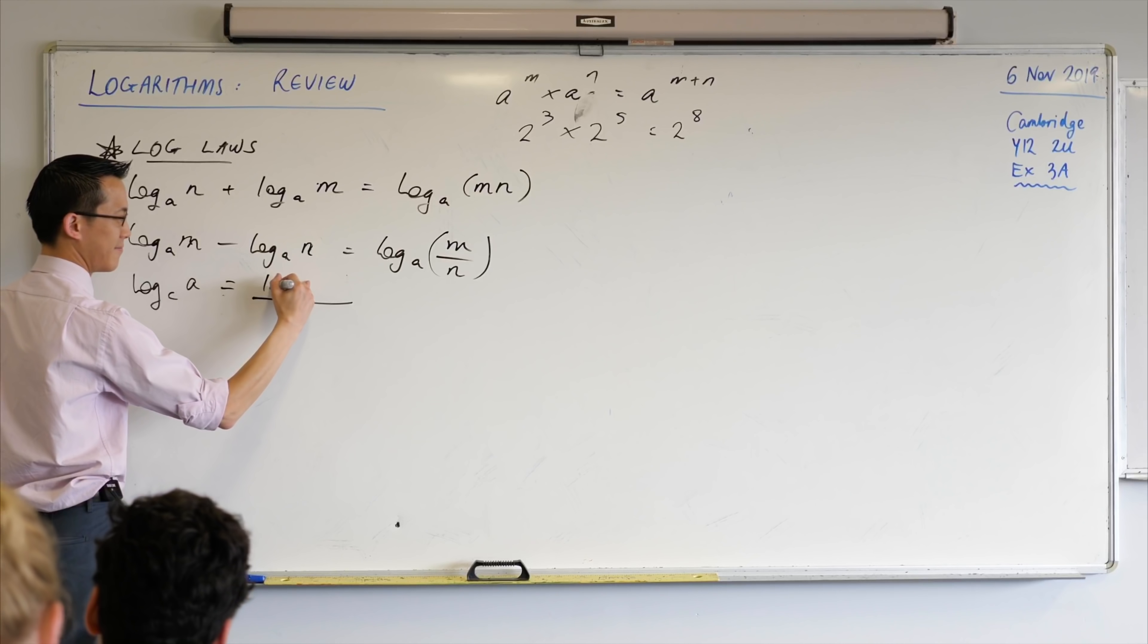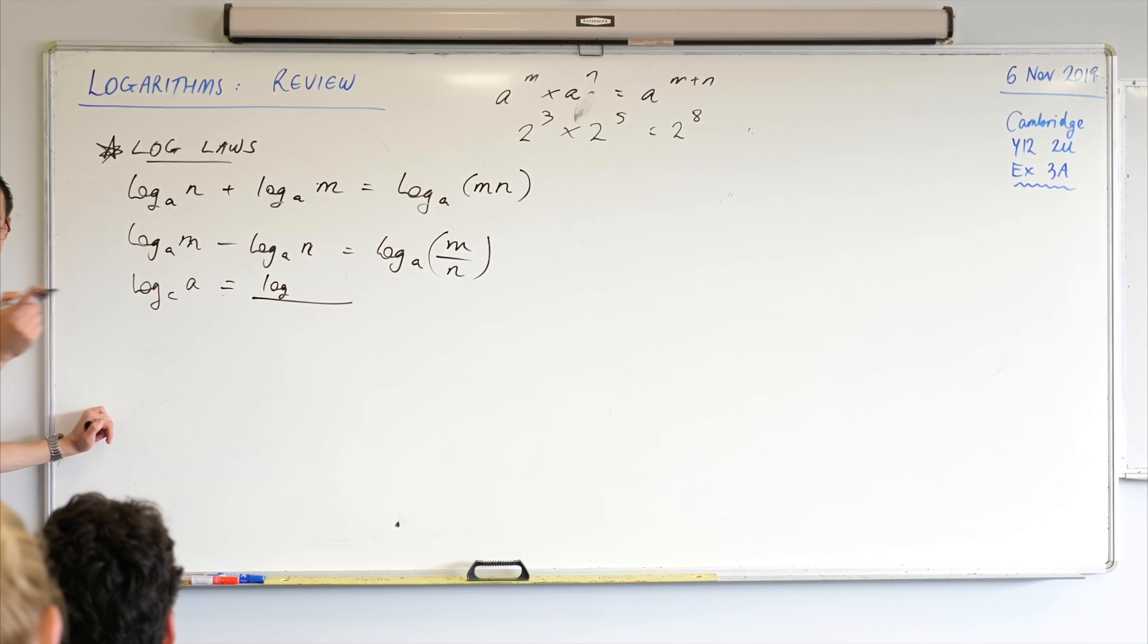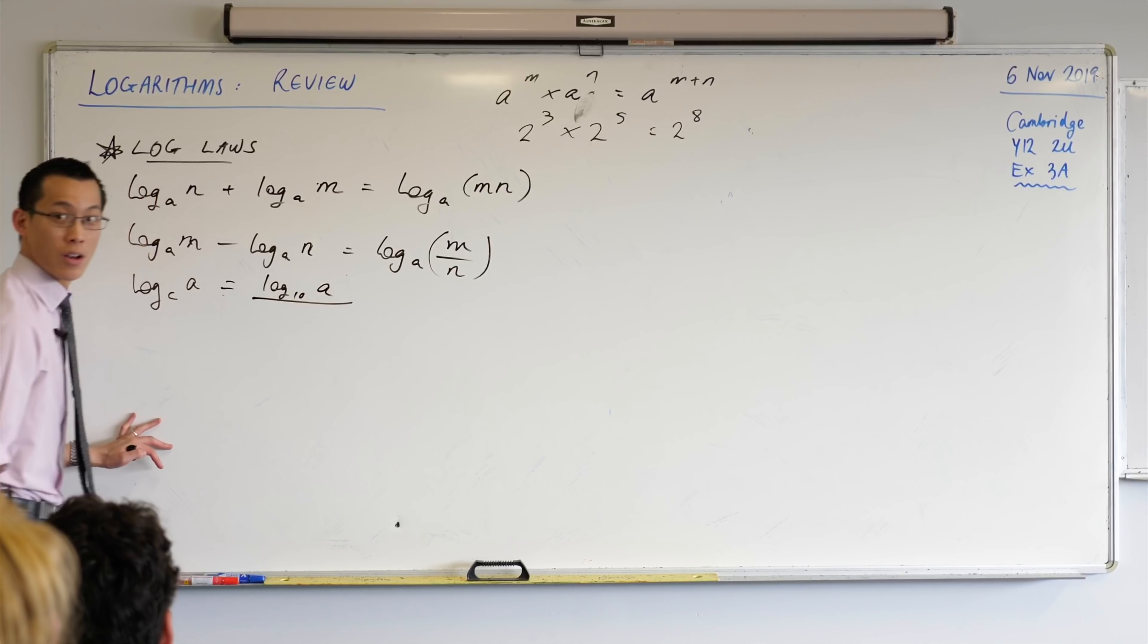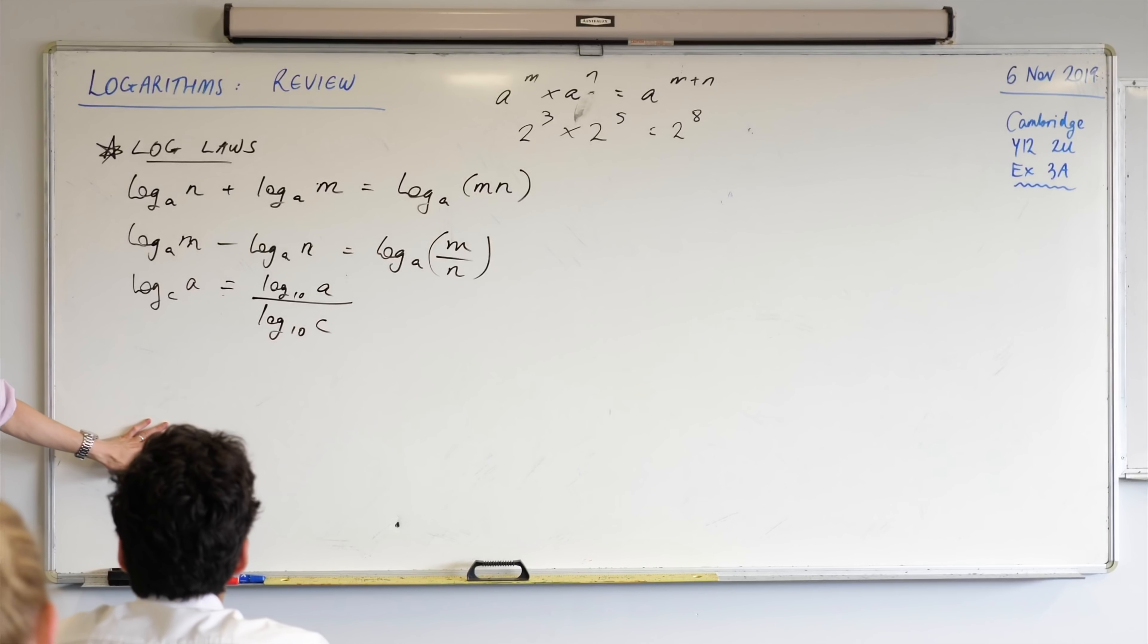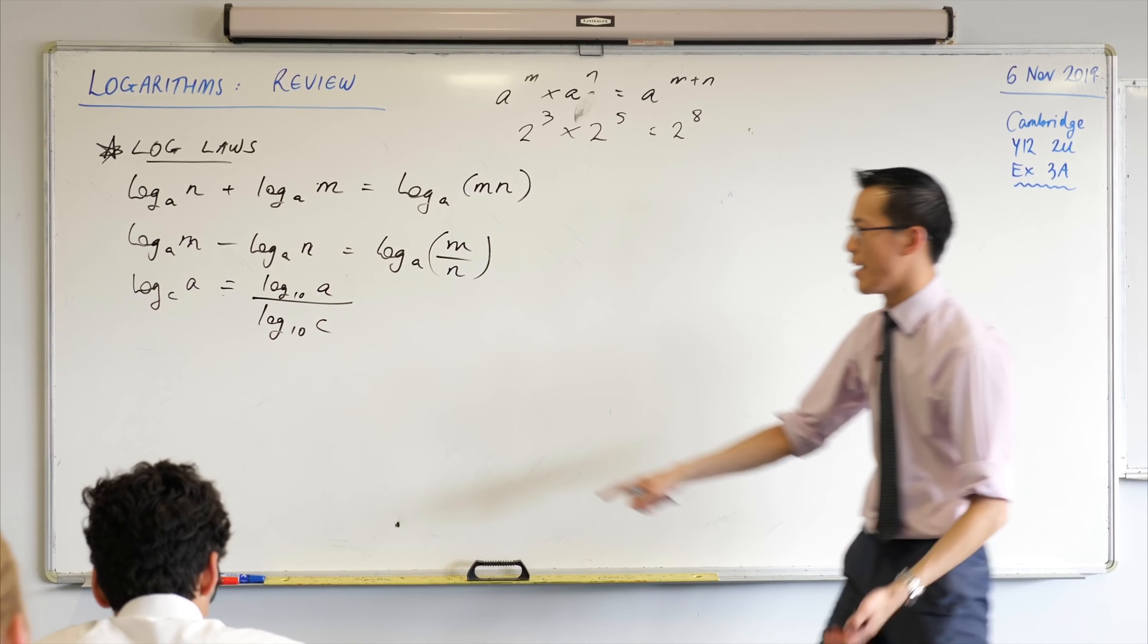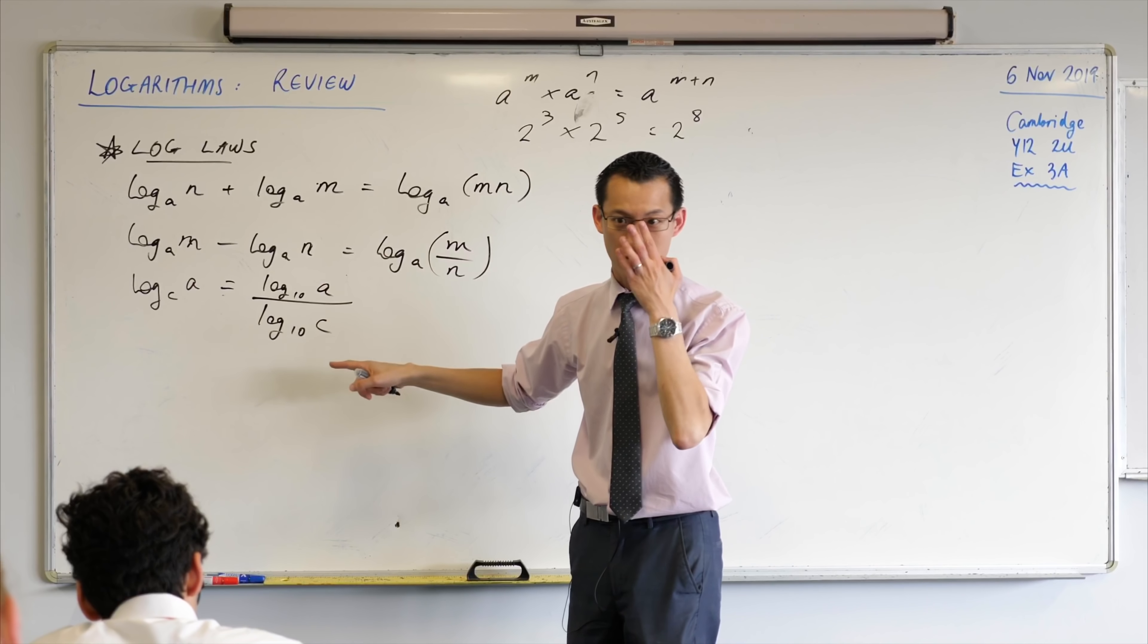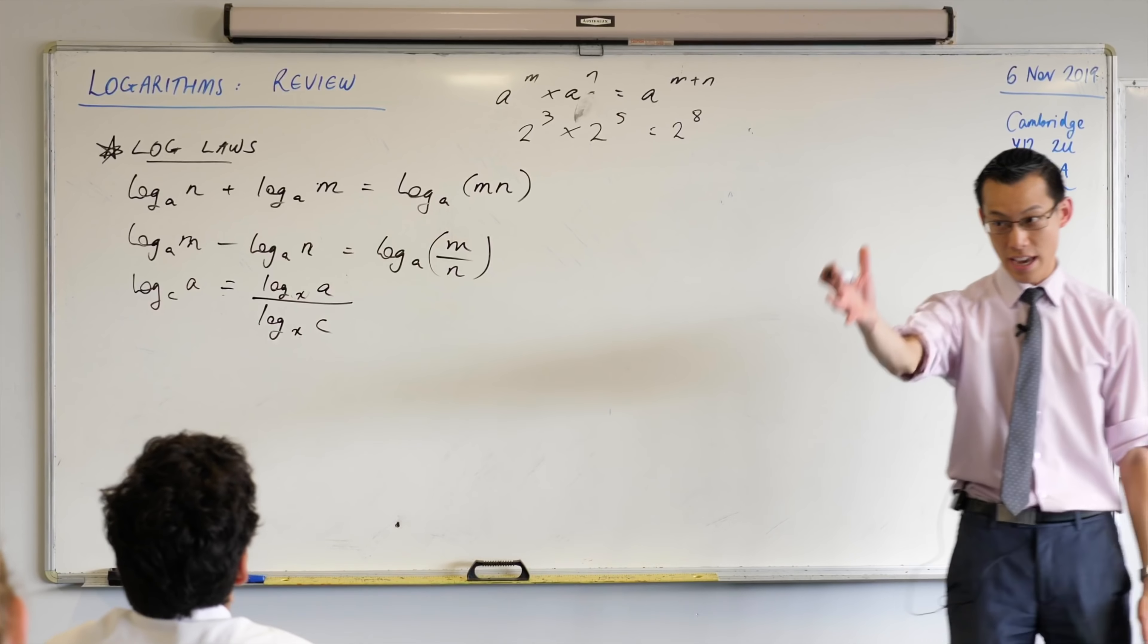Okay, there's a log, I want to say it's a log base a. Where am I putting the a? Is it on the top one? Do you want to tag out? I've got some volunteers who are willing to take. Tyler, go ahead. Is it log base 10? Log base 10 of a? What am I going to put next? Log base 10 of c. Does it have to be 10? Yes. That's how much your calculator processes. So, 10 is a good number because our calculator has a log base 10 button on it. But it doesn't have to be 10. So long as these numbers match, it's okay. So instead of saying 10 and 10, I could just call it anything as long as it's consistent. Right? Why don't I call it x? Is that okay? What do we call this one? Change of base. Change of base law. Okay, very good.